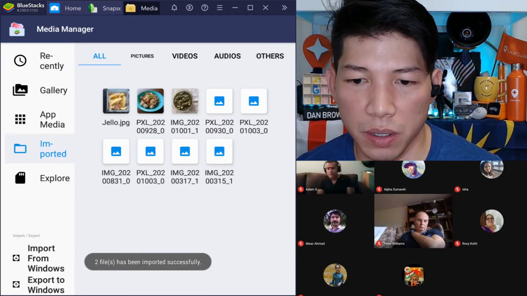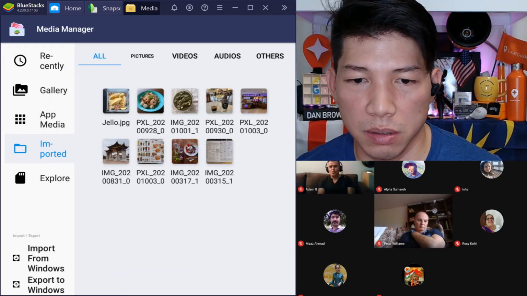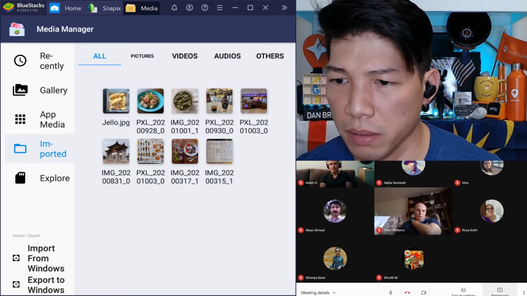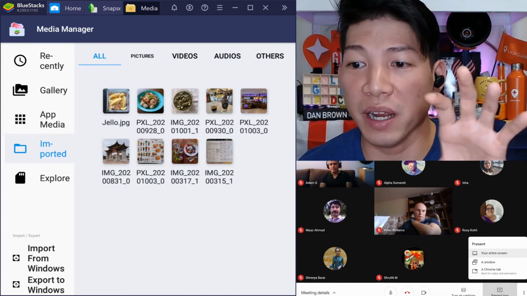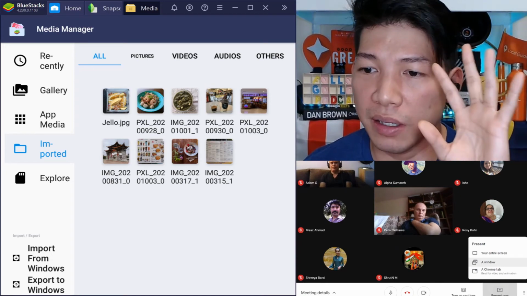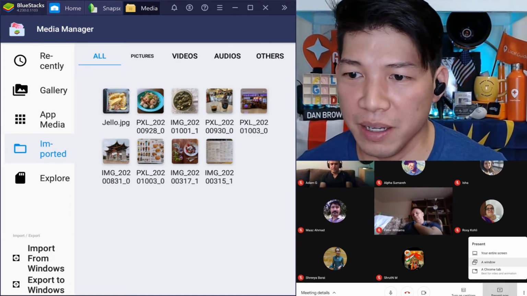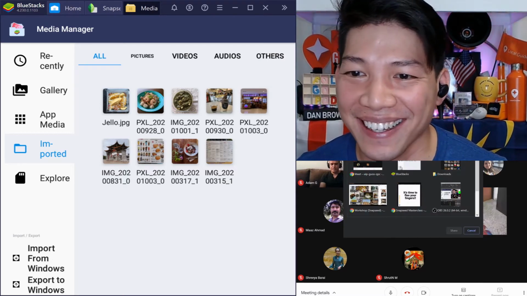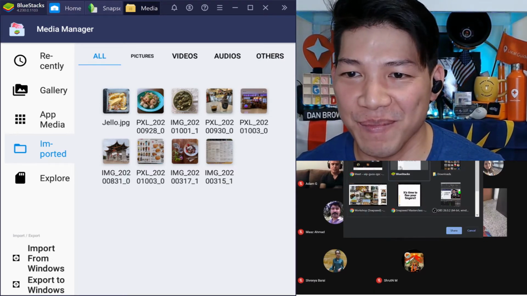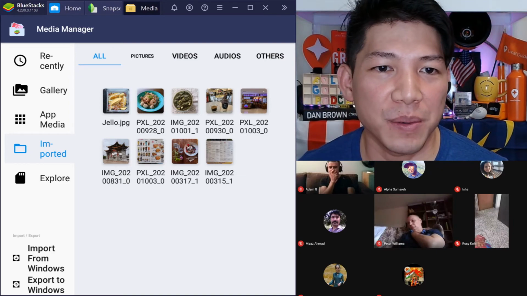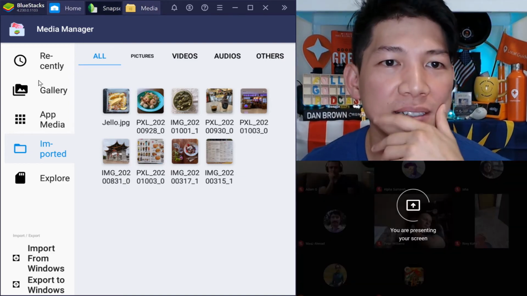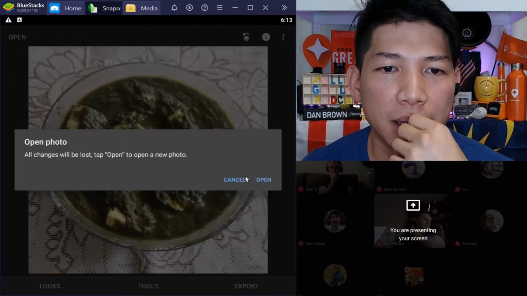Okay, so I'm going to share that screen again. If I can figure out where I am. You should see my computer, I got way too many windows and my monitor is that big and I can't find anything anymore. So it's crazy. Okay, so go back to Snapseed. Yep.